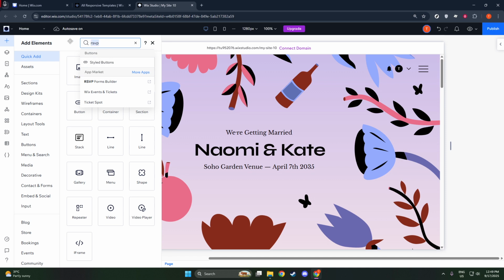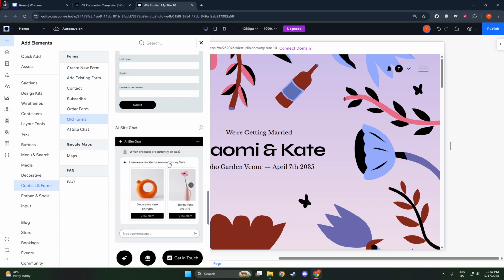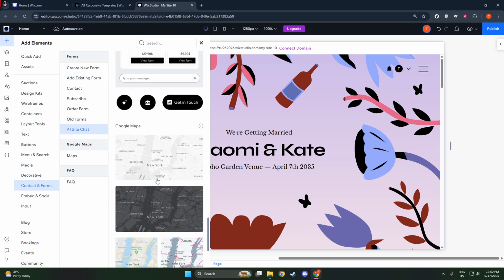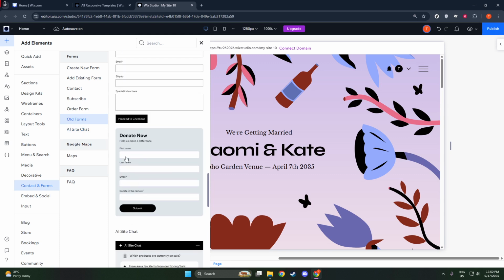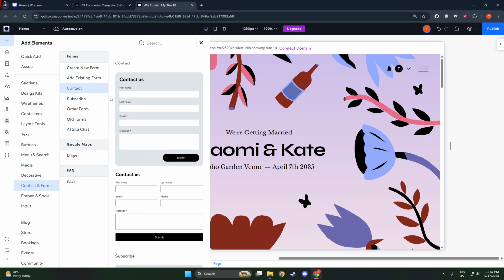With this final touch, your RSVP site will not only be functional, but will also embody the spirit and style of your special day. And there you have it. A simple yet comprehensive way to create a wedding RSVP site using Wix. With these steps, you can manage your invitations and guest responses with ease, allowing you to spend more time focusing on other important aspects of your wedding planning.